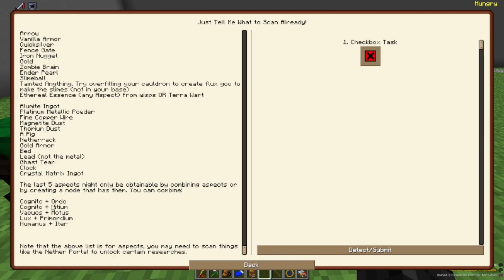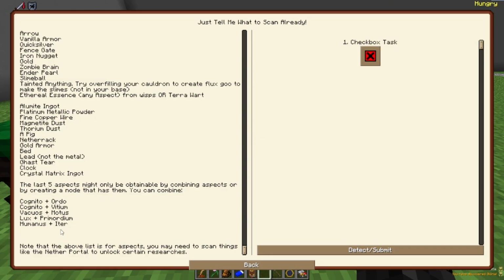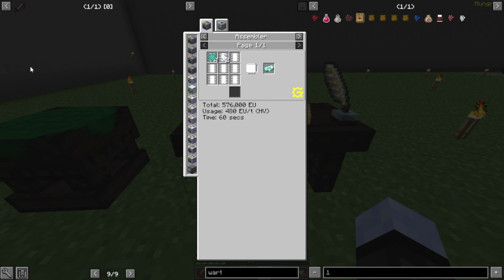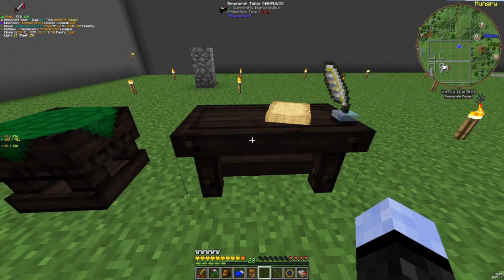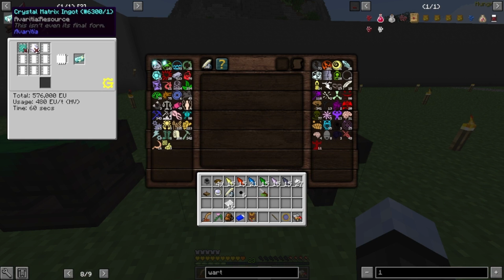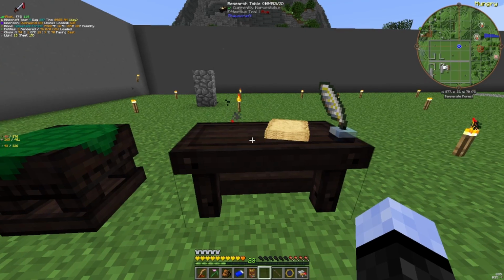We're in here. Let's see, Vacuous Modus, Lux and Primordium, and Humanus, and Iter. And that should be all of them except the Crystal Matrix Ingot. In fact, let's go ahead and remove that from here. Move it over here, so we can remember that we need to scan that still at some point. But I think that's everything we can do right now. Although I do think I could probably get the aspect from the Crystal Matrix Ingot. I don't know if it'll be necessary until we are at that point.